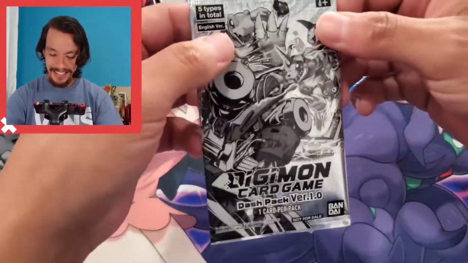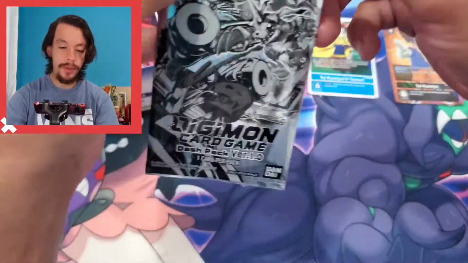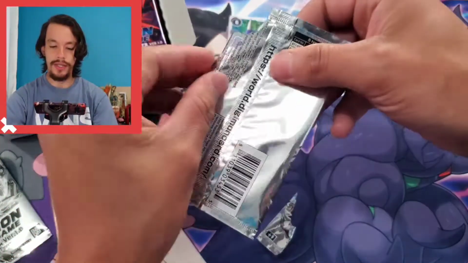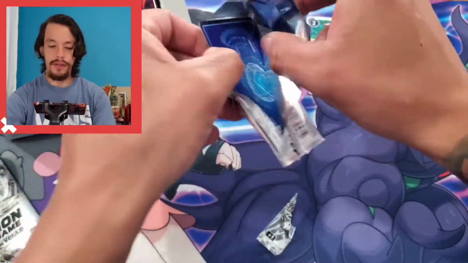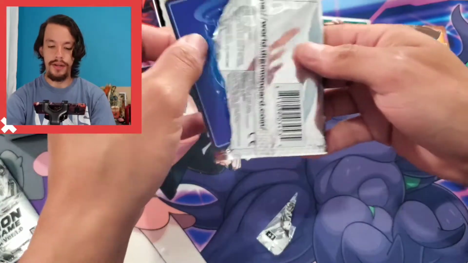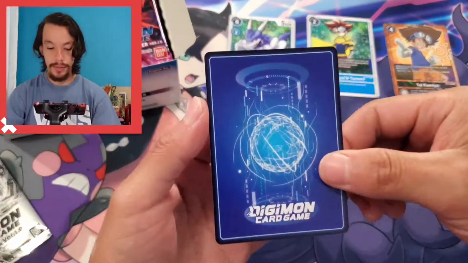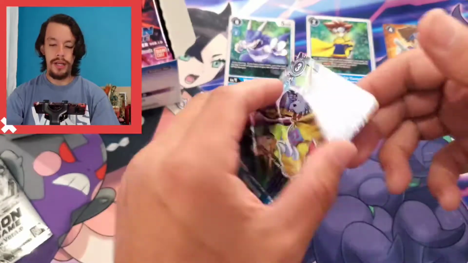Let's get these dash packs opened up. Apparently they have one card per pack and it should be another special card. So let's find out which one we're going to get here for this first dash pack. Trying very hard not to damage the card again. Like I said, very difficult here, especially when it's only one card. These cards do feel a lot less thick than the Dragon Ball Super card game, and they feel more like Pokemon cards.